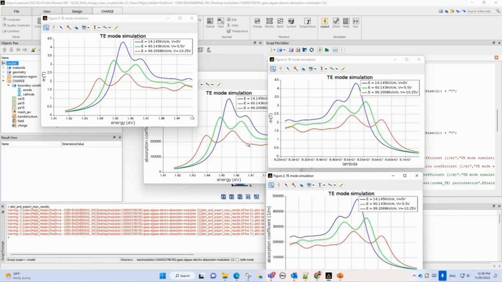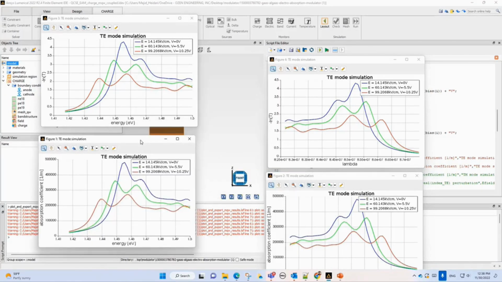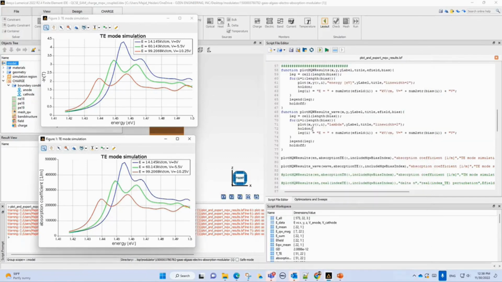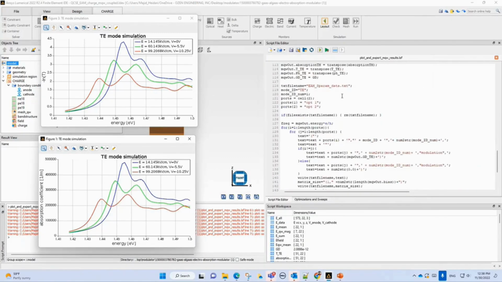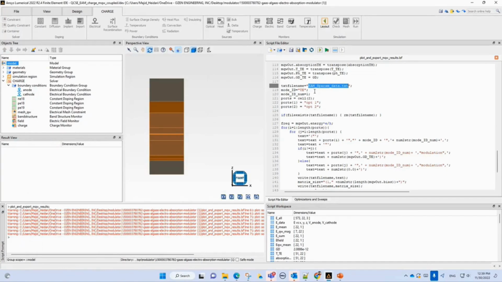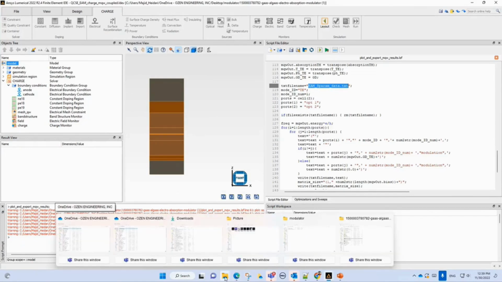This is the absorption versus lambda. And this is transmission versus energy level and absorption versus energy level. And easily I can convert and export these results to this file. And I want to show you how we can use this file in Lumerical INTERCONNECT.